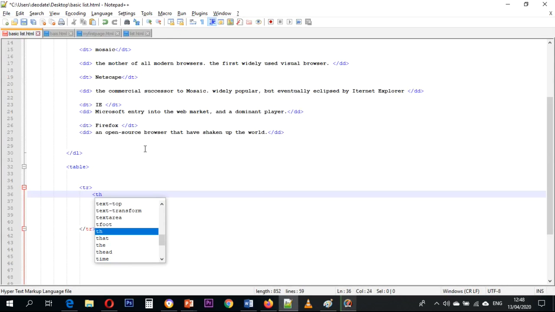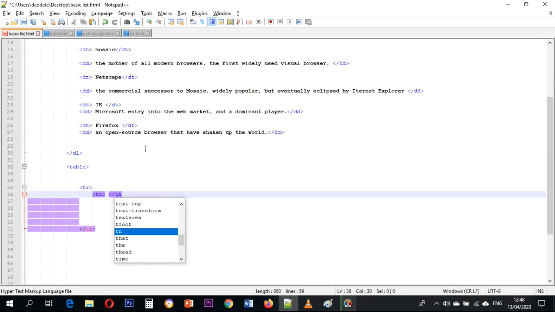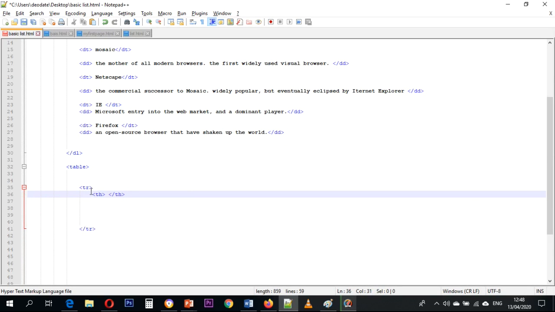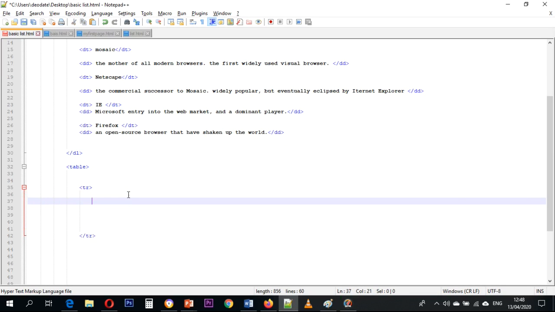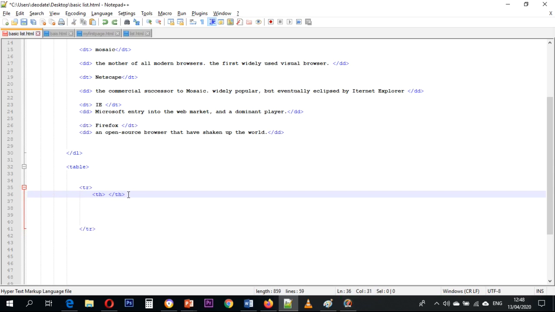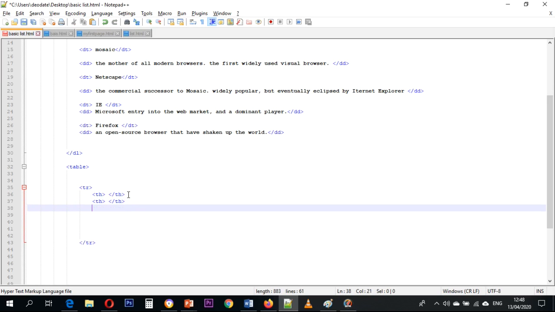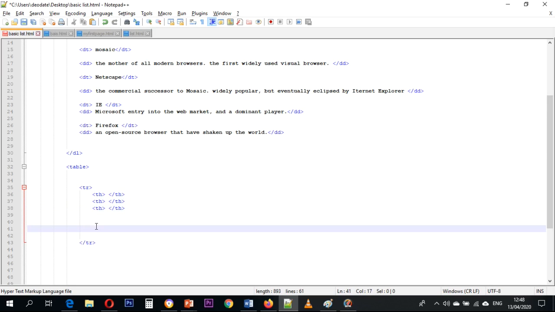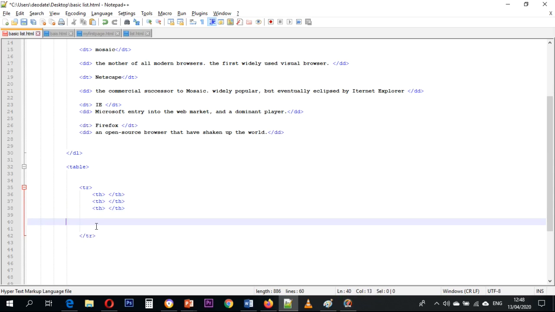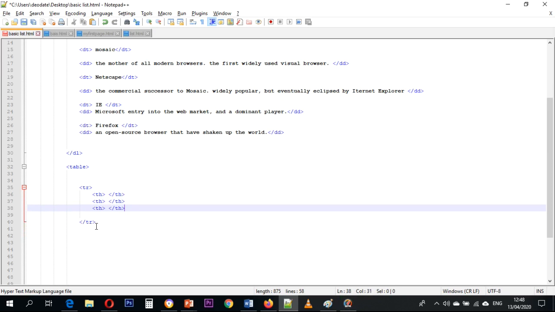TH, our first TH, and close it, TH. I'm going to copy it because there are 3 of them, and I will be pasting it. Okay, these are the 3 table heads.